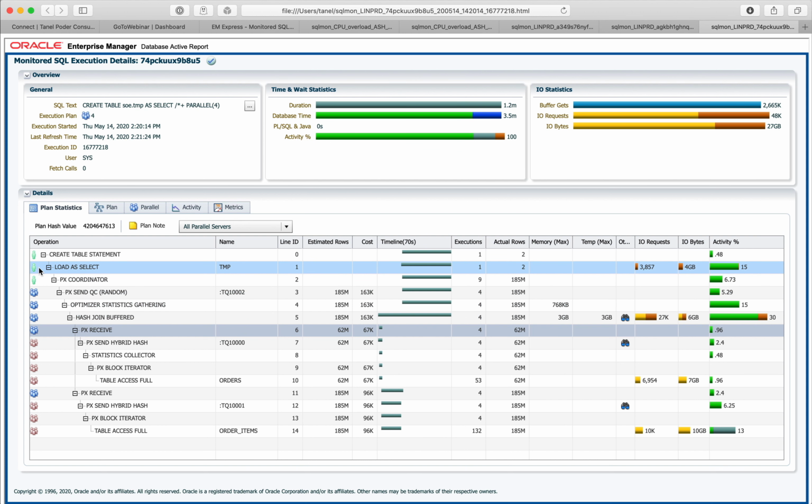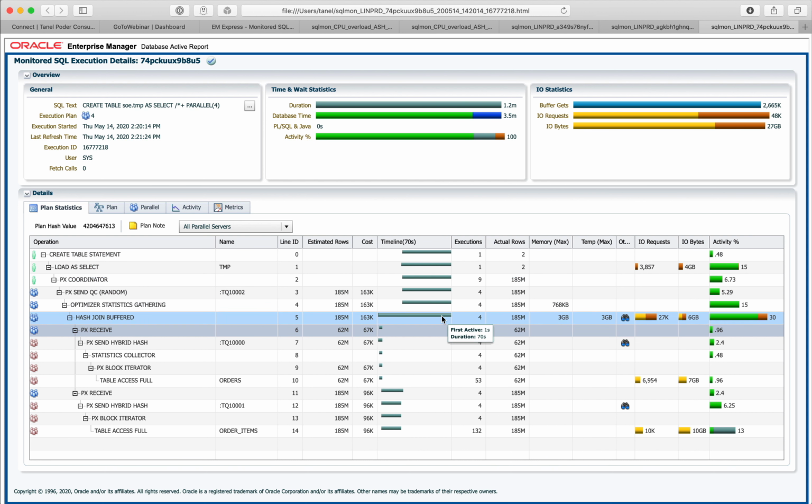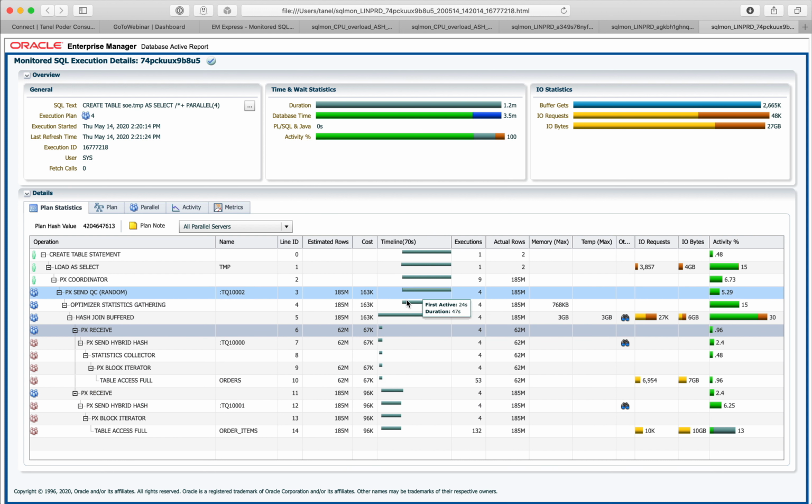That's actually funny, why it shows it as serial. I have enabled parallel DDL, but let's take a look into that later. Anyway, from the timeline you see that nothing got sent back until we had finished scanning and buffering and hashing both tables, or whatever comes after filtering, right?